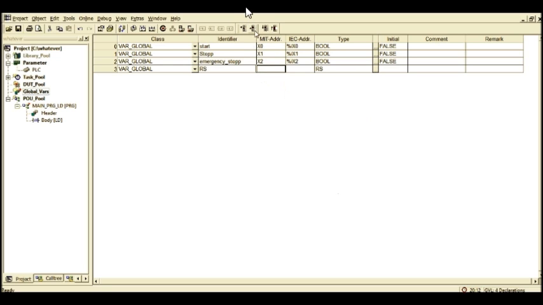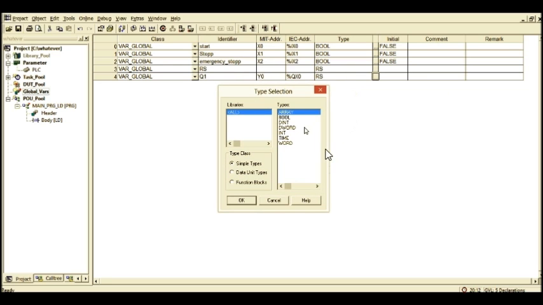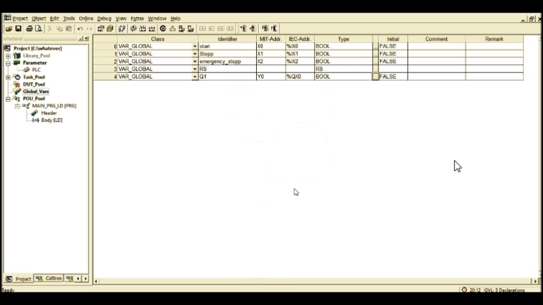When that's done, we need to get the outputs on the PLC, which is the contactors we're going to use. In this case it's Q1 for contactor 1, and that will be on Y0 on the PLC, as it is an output. I'll just change that type to BOOL, and that will be fine.